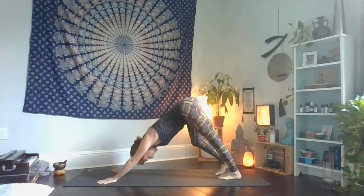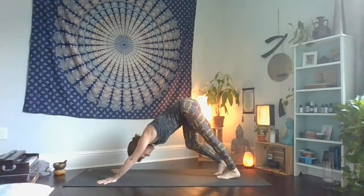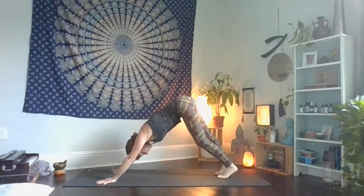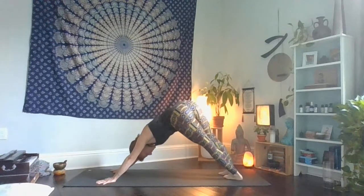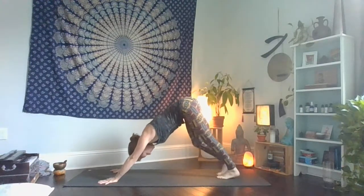Go ahead and pedal it out here, bending into one knee and then the other. We call this walking the dog. So walk your dog a little bit, maybe hips or heels come to one side, hips to one side to get a stretch along the side body. Take any movement you need to take.